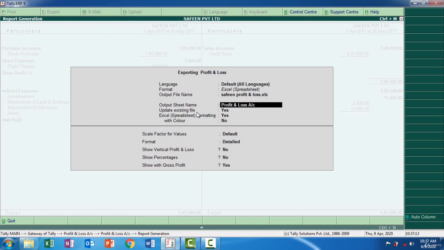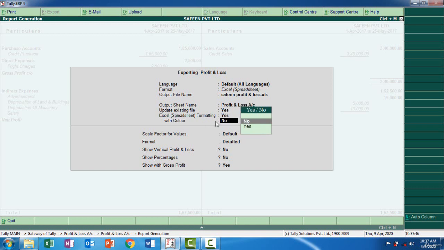The output sheet name is profit and loss account. And then the next one is update existing file, I'm going to type yes. The Excel spreadsheet format means that the Excel spreadsheet format is yes. If you type no, it is not Excel format, so I'm going to type yes.